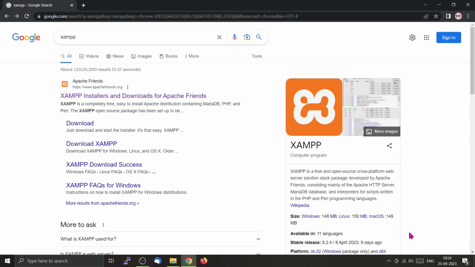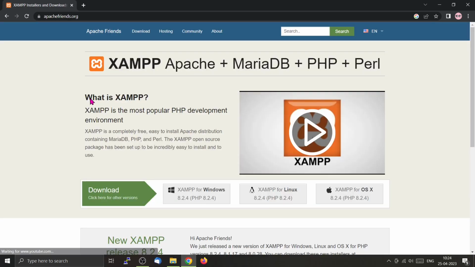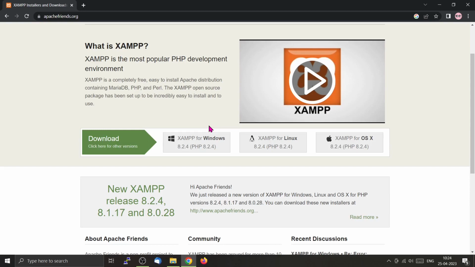Before installing the Drupal 10 CMS, we should have a web server solution installed on our PC. So for that purpose, we'll be using the open source XAMPP installer, which contains the Apache and MySQL combination. You can do a Google search like this one, and you can find the required downloads on the Apache Friends website. So you can click it here and you can download the required web server stack for your platform. In my case, I will be using Windows 10. So I will have to download this one.